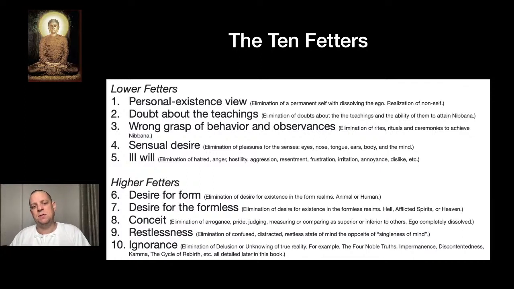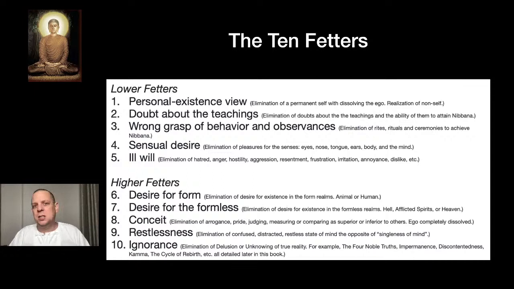So the elimination of this personal existence view involves first fully understanding what is the self and therefore what is non-self. Understanding it very, very clearly, more and more, what is the Buddha talking about in terms of non-self. So this needs to be learned intellectually, and this takes typically many, many conversations, many classes, reading, having multiple discussions with the teacher, either privately or in class, to figure out and understand what is the self and what is non-self, and understanding this on an intellectual level.